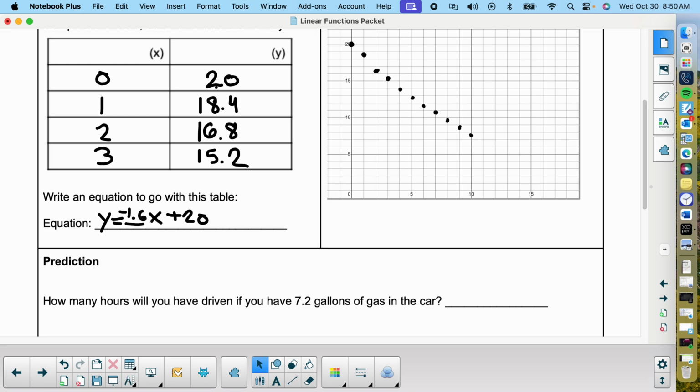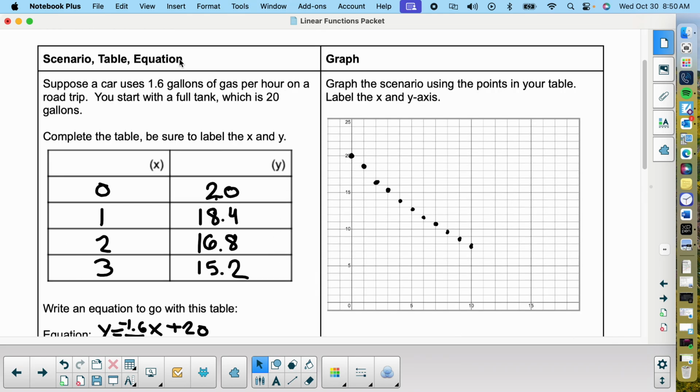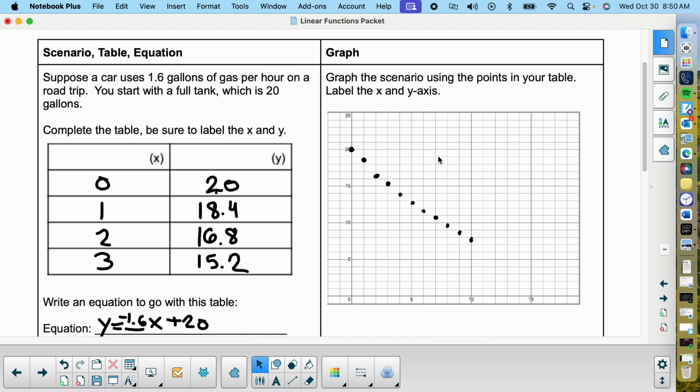Yeah, that's far enough. Because 7.2 would be basically right where that last dot is, pretty much. And so then we would say 10 hours. Nice job. This is kind of what we're going to do on the worksheet that's being handed out. On some of them, you're given the situation, and then you have to come up with the equation, the table, the graph. On others, you're going to be given the graph, and then you're going to have to figure out the equation, the table. I'm not so worried about the situation. But basically, we're going to be given a different thing each time.